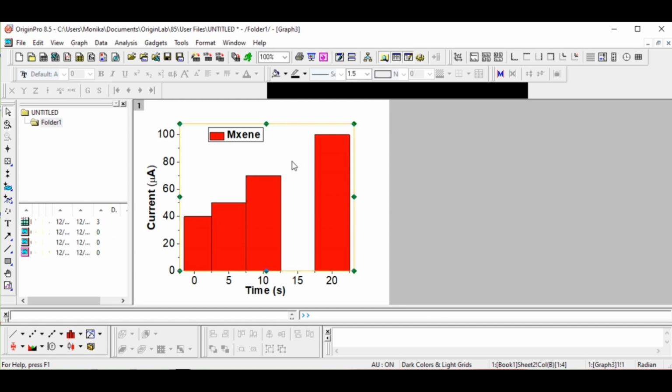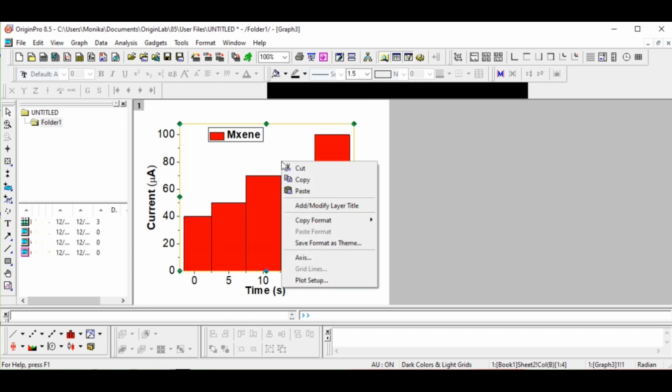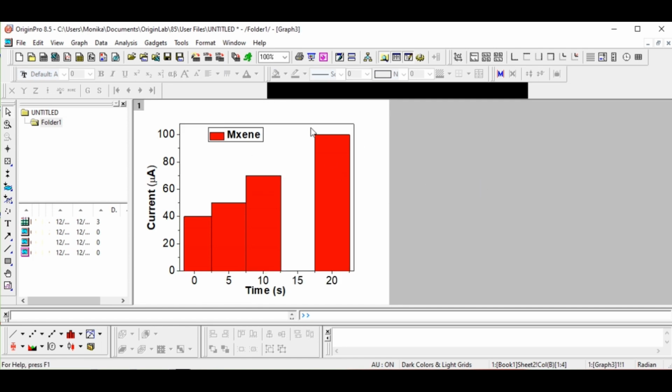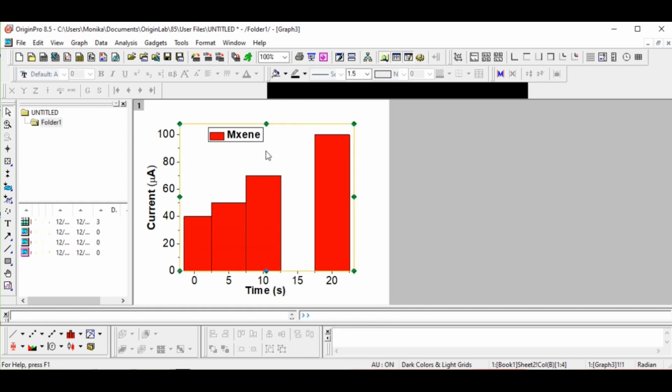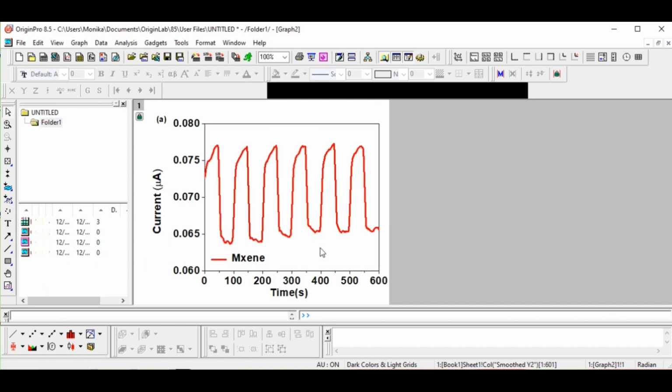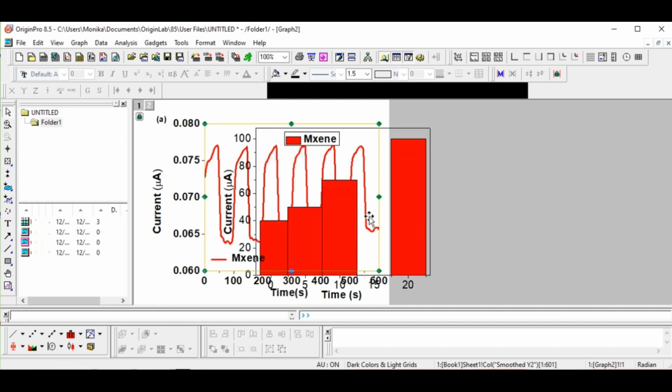Now you will click here in the middle. If you want to format it and make it beautiful, you can check my other video on bar graphs. So just click here, click here and copy. You can see it copied here. And suppose you want to add your figure here, just paste it here, you see.